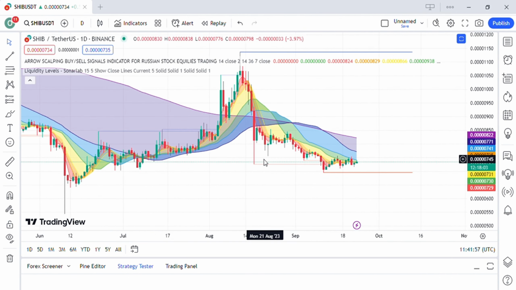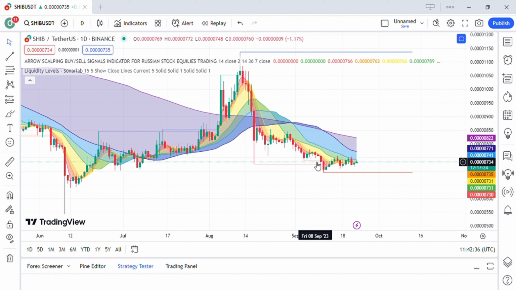When you look at the 24 hour candlestick chart, you'll see that we are very close to the liquidation level, which is a very good accumulation zone. Right here on the 17th of August, you can see that there is a liquidation zone, and that is where we are trending right now. This is serving as a resistance level. This is the support and this is the resistance level right now.